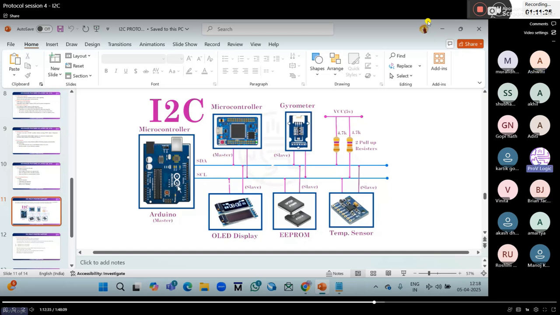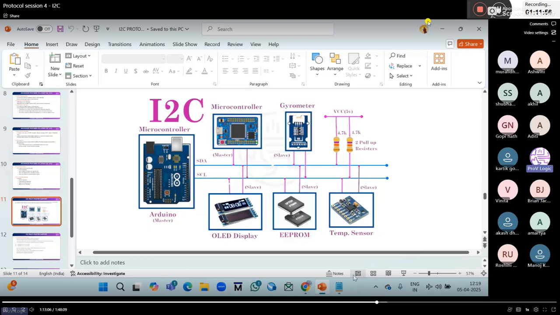Yes, here the master is converting in the sense we use a parallel to serial converter. That parallel to serial converter will convert the data to serial and send it to the master input. Then that input data will be sent to the slave. Again, the slave will receive that serial data. If the slave wants to send to some particular master, suppose an OLED display is there. We get the output here, and that data will be connected to some other master also, right?